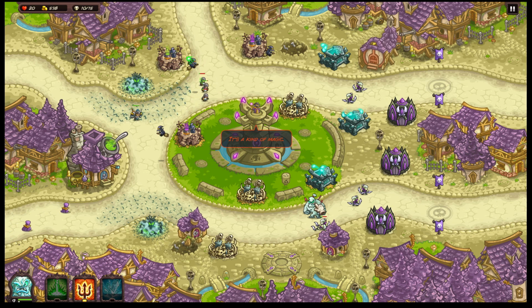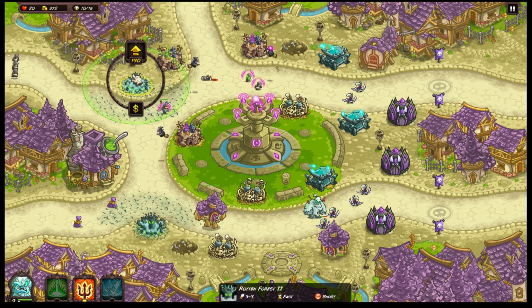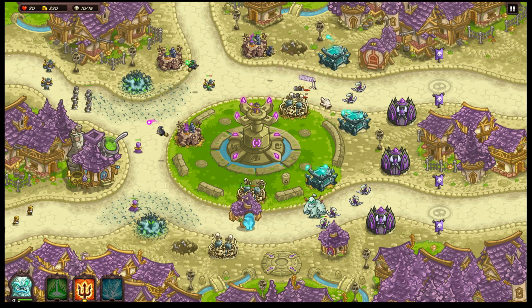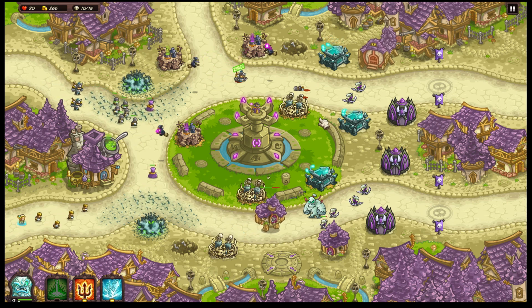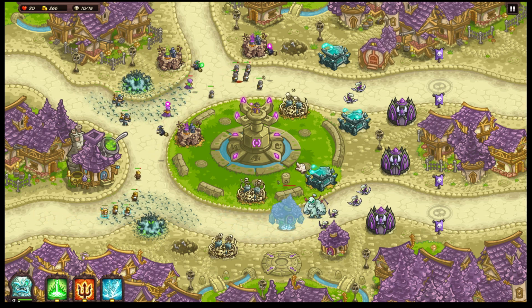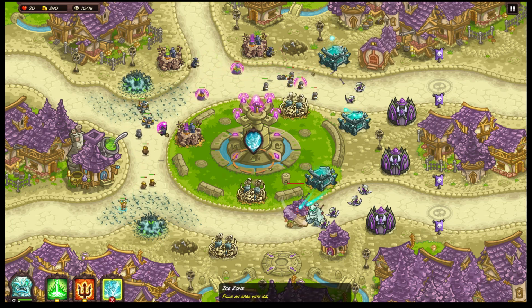Okay, another house has to be defeated. Intruders beware, all humans are my enemy. I don't know exactly why that house is only eating my units, but I will do my best to... Oh, I don't like the look of that.